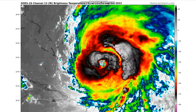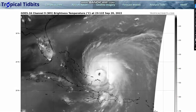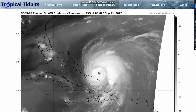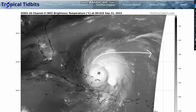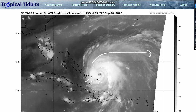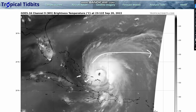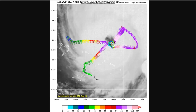for the storm. The other thing we can see is that there is some moderate shear affecting the cyclone. And we can see this where towards the east, outflow does extend pretty far from the center, but towards the west this isn't the case, where it struggles to go far, and some of that even is getting pushed back towards the center.